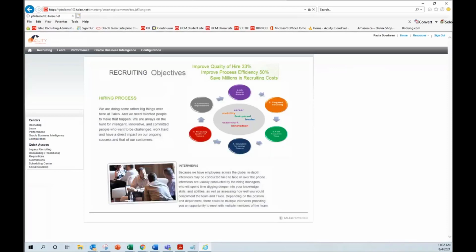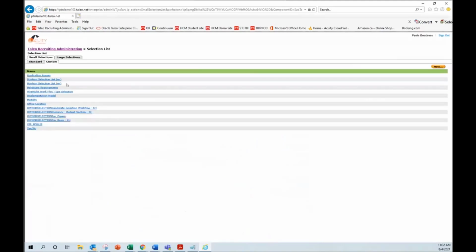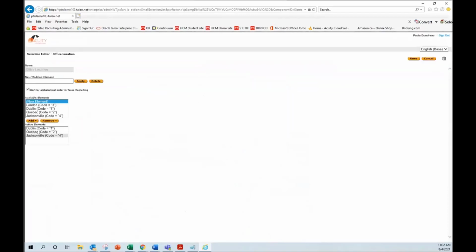You can also take a look at your selection list from a small custom. So I'm going to go here and I'm going to click my custom tab, and it's a little bit different, but as soon as I click into the details, I may have a value here that I either need to add one or I need to remove one. So if I needed to remove one, I would just select it and remove it, and then I can add it back if needed, or create a new one.